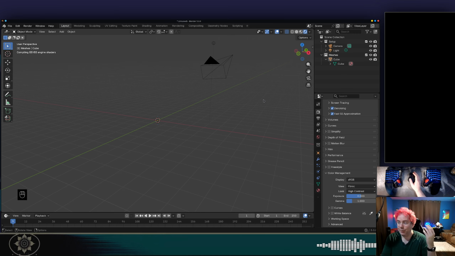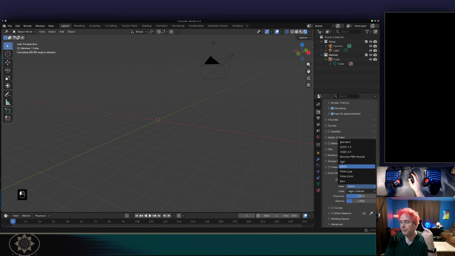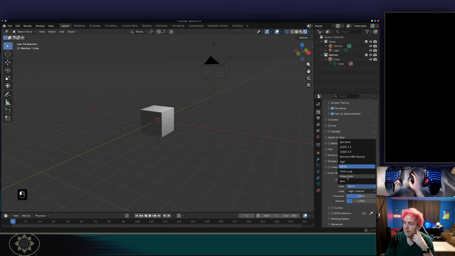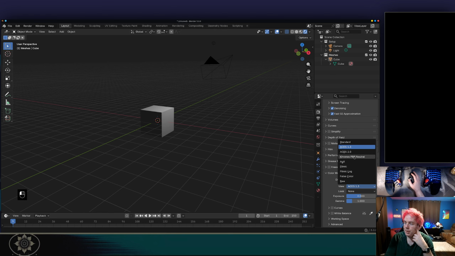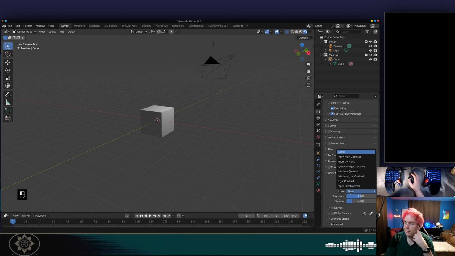But I was just thinking, we should... interesting. Filmic. False color. Raw. Standard. Ooh. Oh, I see. It's a standard.